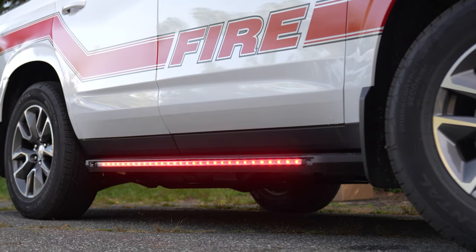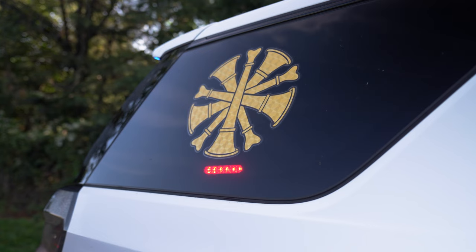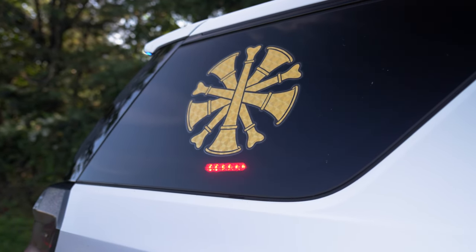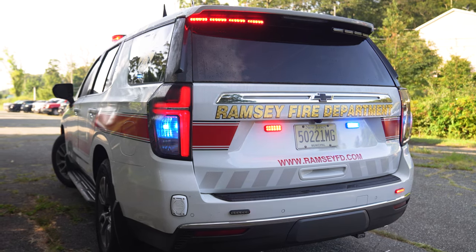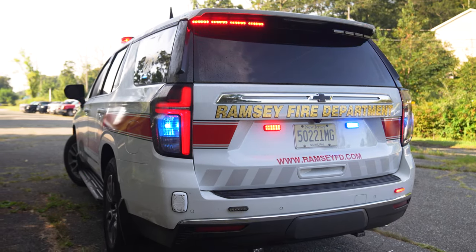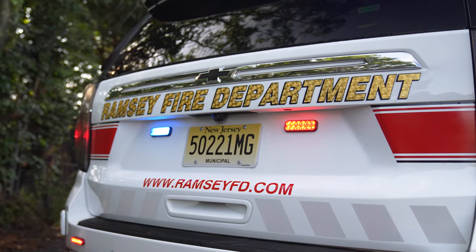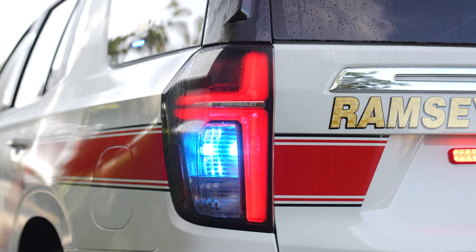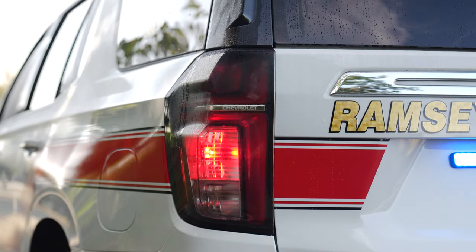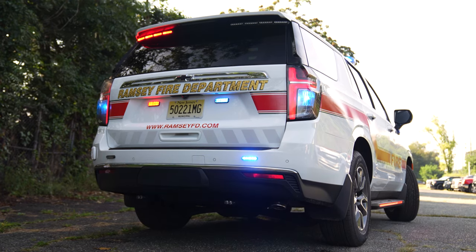Under mirror M Powers, SL runners Frenched into the running board. 4-inch M Power in the rear side window. 8-mod M Power spoiler. 4x2s on the rear plate. Hella Heroes on the turn signal, parking lights flashing with the control system, synchronized with all the other lights, M Powers on the rear bumper.